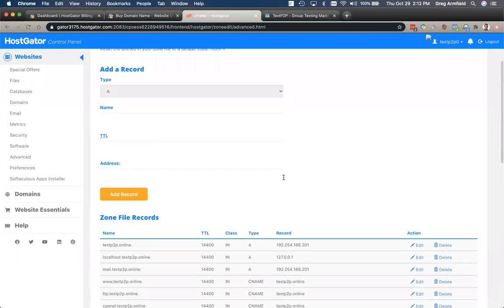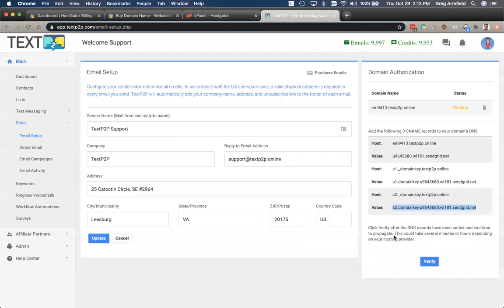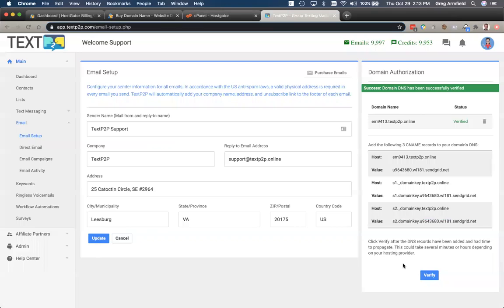So now we're done. We may have to wait a few hours for the domain to propagate. What you want to do is come back here after a couple hours, or in this case, a couple seconds, and you can see that it's been verified. It really depends on your hosting provider and how quickly they propagate the DNS. So that was pretty simple, and hopefully it answered a few questions, just things to be aware of when you're going through your hosting provider.